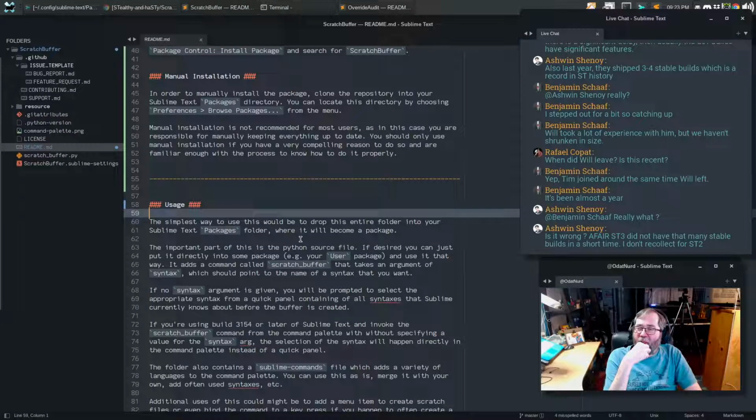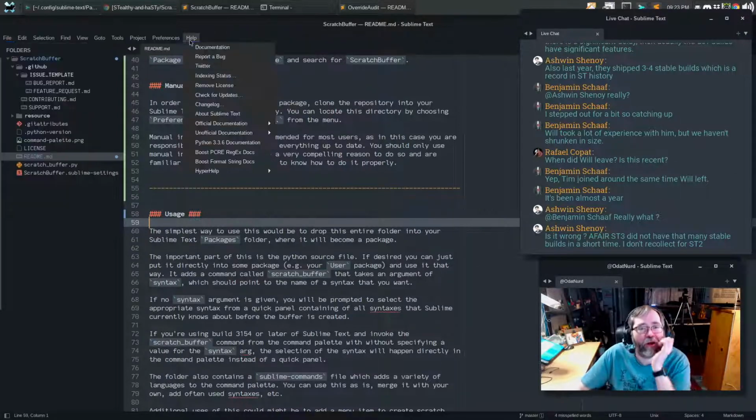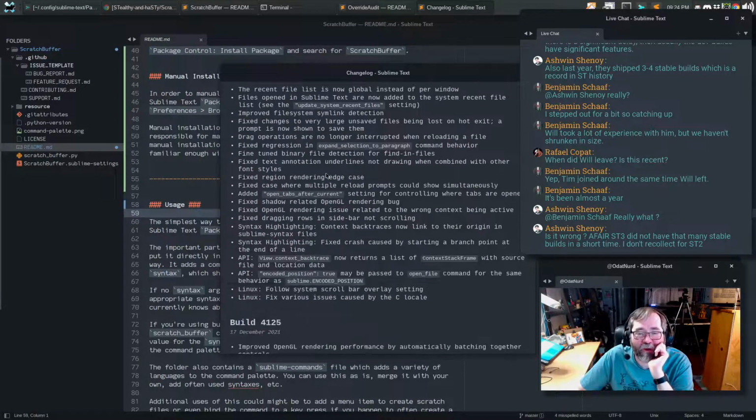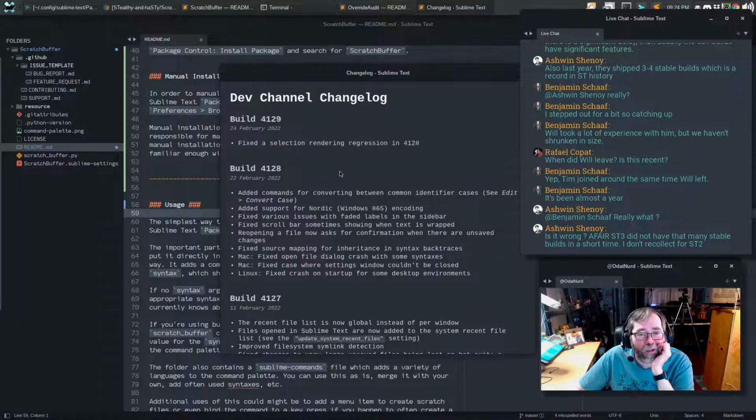I guess you'd have to crawl the web page to be able to tell, right? I could tell you how many builds there are because I have them all, but I don't keep track of when they were actually released. Although I guess you could just grab the latest dev build and use its changelog, because I think all of the changelog entries are dated, right? You could totally find it that way, and it's an HTML file, so you could totally scrape it. The trick would be figuring out which one was which.